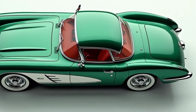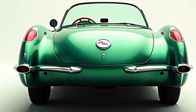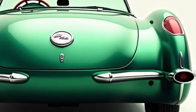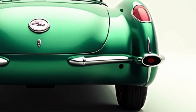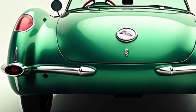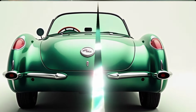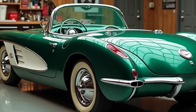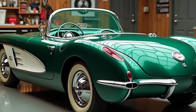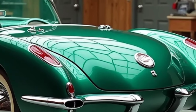The 1958 Corvette introduced some of the most eye-catching design elements in the model's history. Featuring quad headlamps, a longer and wider body, and striking chrome accents, this Corvette exuded 1950s flair. The signature side coves, available in contrasting colors, added to its dynamic look. One of the most distinctive features was the louvered hood and trunk spears, styling cues unique to this model year. Wrapped in vibrant colors like Signet Red, Snowcrest White, and Panama Yellow, the 58 Corvette was built to turn heads.